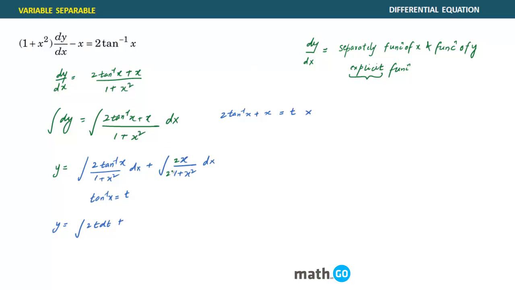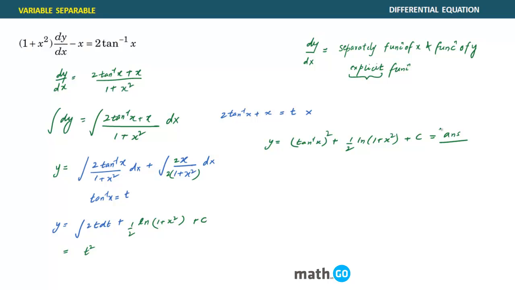This chapter involves a lot of indefinite integration, and that is why I was saying in the indefinite topic that indefinite has lost its value, because indefinite could be asked very easily in this particular chapter. See, this becomes 1 plus x square, and plus c can be added. It will give you t square plus this. Now what is the value of t square? We put t as tan inverse x, so the complete answer will become tan inverse x whole square plus 1 by 2 ln of 1 plus x square plus c. Remember that here also you will get an integration constant, and here also you will get an integration constant. Two constants added will give you a particular constant. So this is the answer we were looking for.